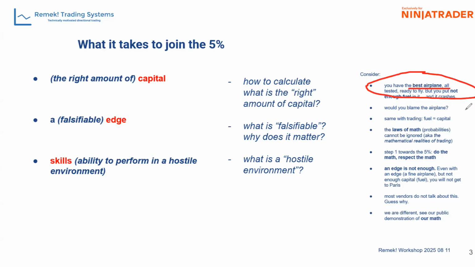Even if you have the best airplane, if you don't put enough fuel in it, that airplane will never get to Paris. We have a very good algorithm. Think of it as a well-tested airplane. You can trust that plane, trust the machine, but you need to put the right amount of fuel in it. And that's what we mean about the right amount of capital.